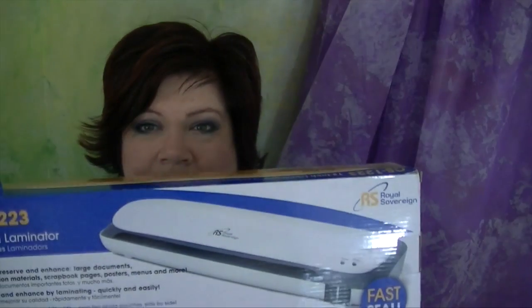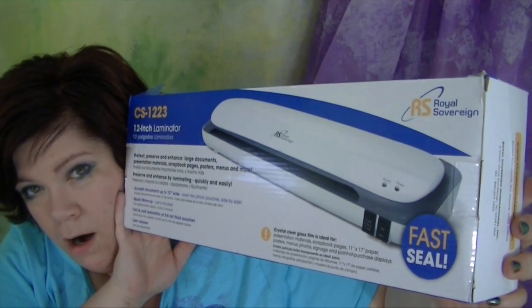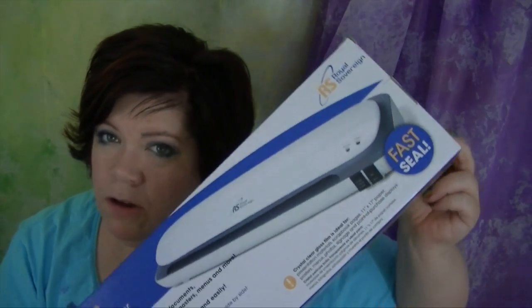And I got this laminator. Everyone's doing the foil - this works great with the deco foil, so I'm going to try this instead of getting a Mink. You can get this at Simon Says Stamps or Amazon. I got the 12 inch wide one - on Amazon I think they have a 9 inch, but I got the 12 inch just in case. It's much cheaper than the Mink machine. I think the only difference is this one takes longer to heat up.